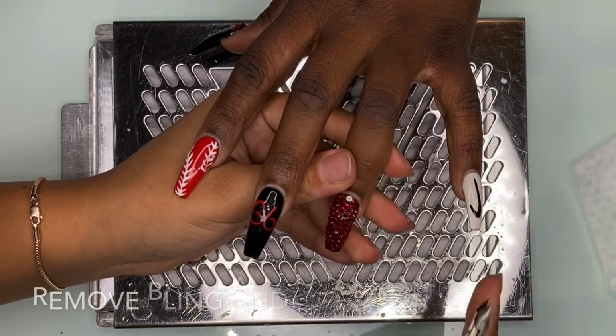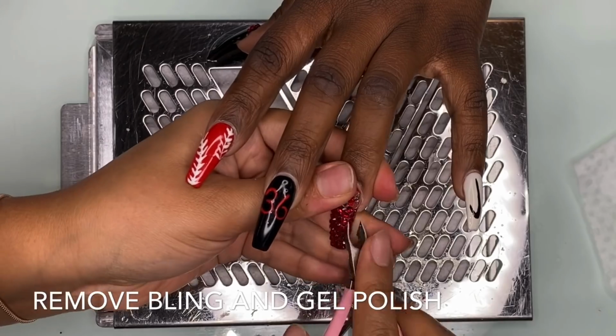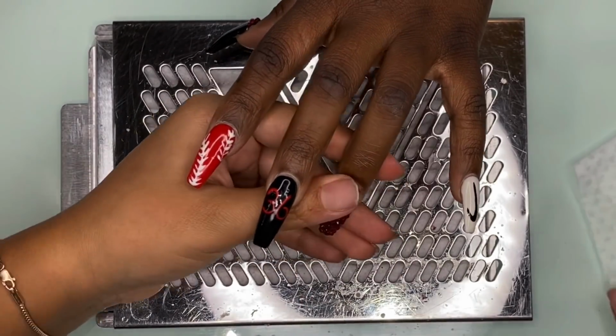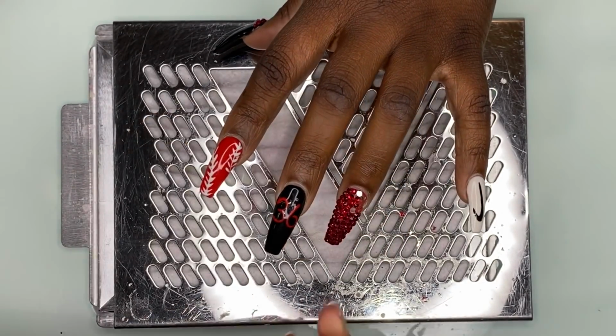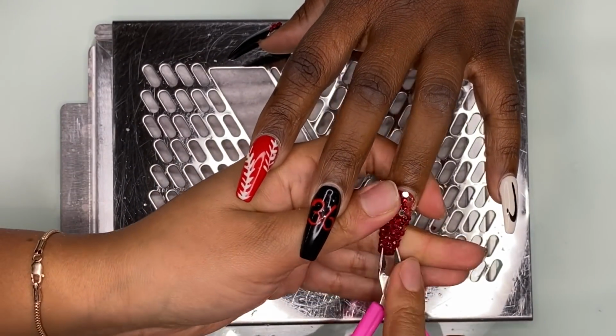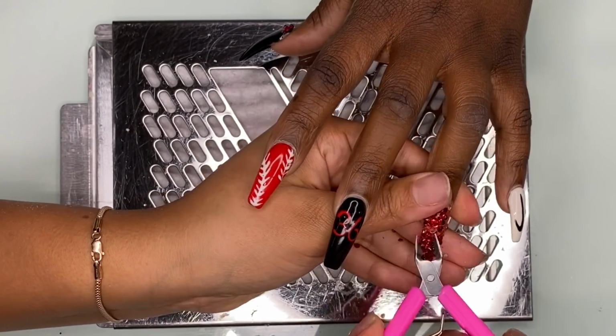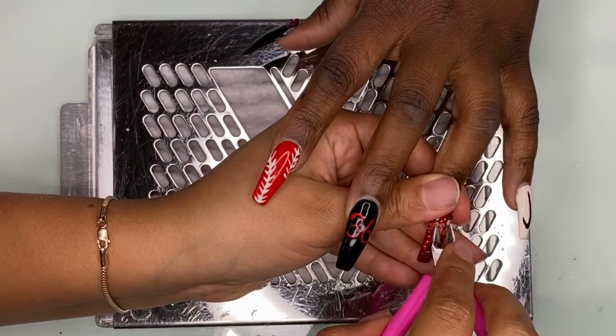So today I am back with another video, and this time we're going to be doing a fill in on these nails. So of course the first thing that we're doing is just removing the bling. So I'm using a pair of nippers to do this. As you can see, everything stayed on really good. For the most part, she was missing like one over at the top, but that's pretty much it.